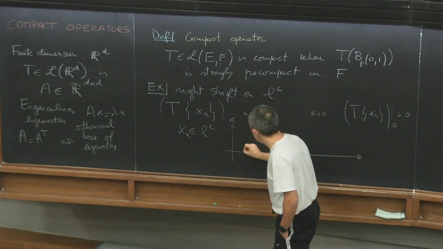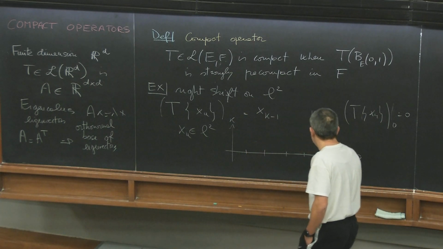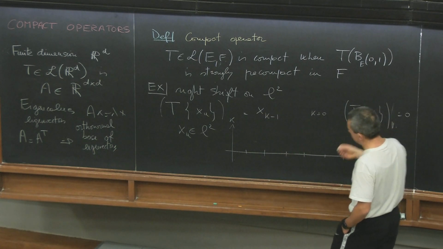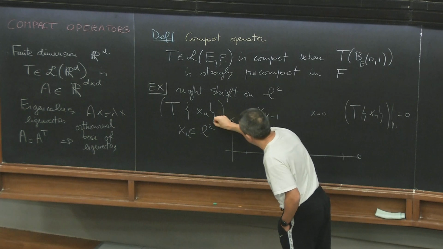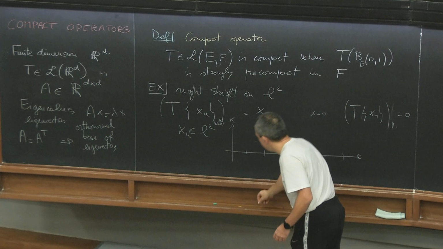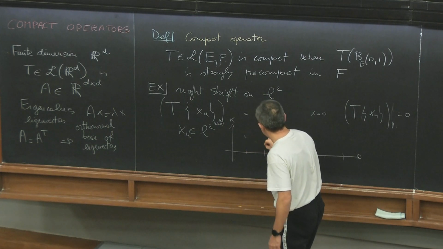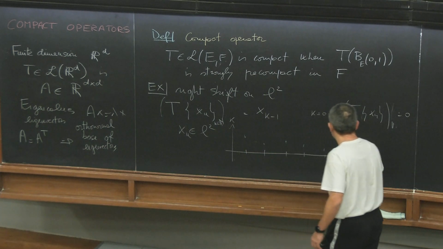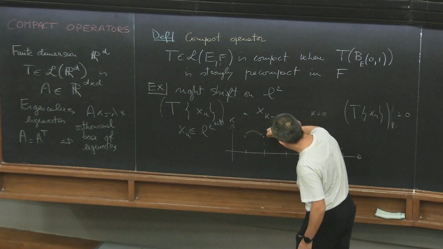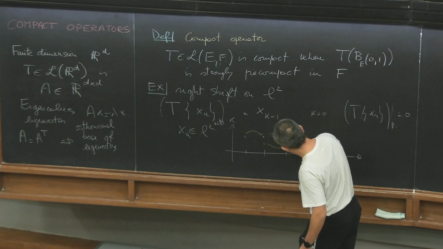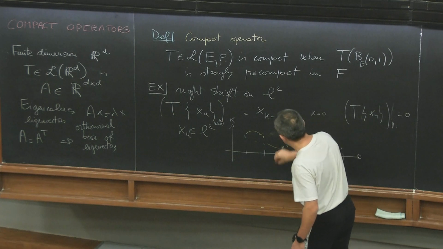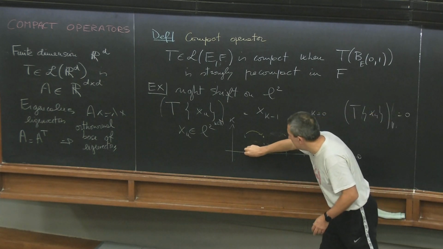So essentially, if you have the sequence, k equal to 1, say 1, depends when you start in 0 or 1. So this is n in the natural numbers. I give you the values, and what I do, I just shift by 1, and here I say it is 0.